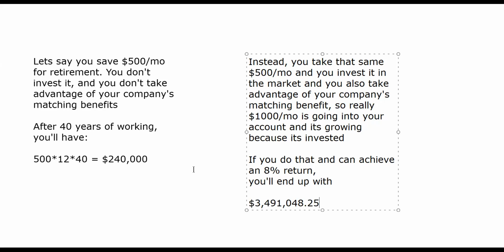And you didn't do anything different in terms of the amount of sacrifice you had to make each month in order to save. Either way, it's $500 coming out of your pocket every month. This second method doesn't require you to make any extra sacrifices, anything different. It's just you're letting your company match and you're getting a decent return. 8% is pretty good. 7 to 8% is about average if you invest aggressively. The point is, yeah, you want to do those things.